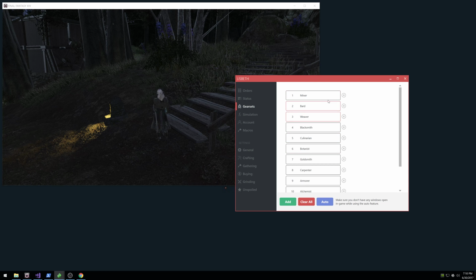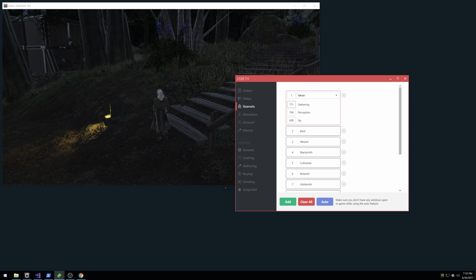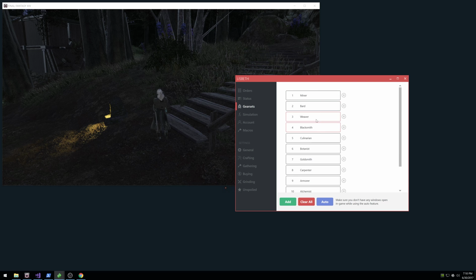And this is important because this time around, your gear sets actually have much more information than just your index and job like before. It has your stats. It has specialization, for example. I'm specialist in Weaver. I'm not specialist in Blacksmith. You get the idea. It actually uses these stats now in order generation.